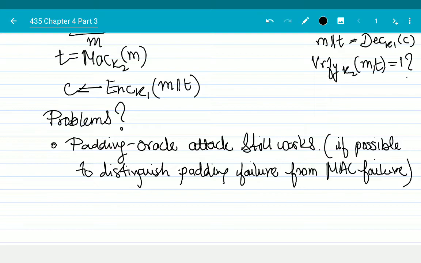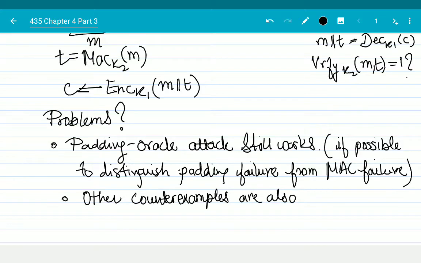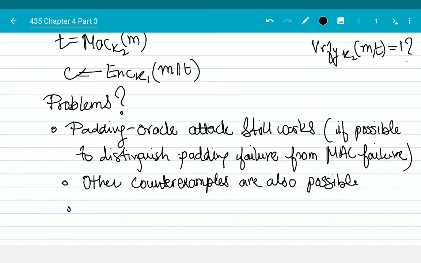Okay. There are other counterattacks also that are still possible. They're in the book. So other counterexamples are also possible. And there's no guarantee.